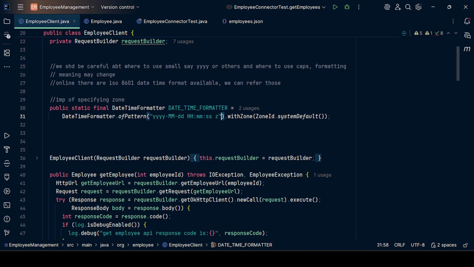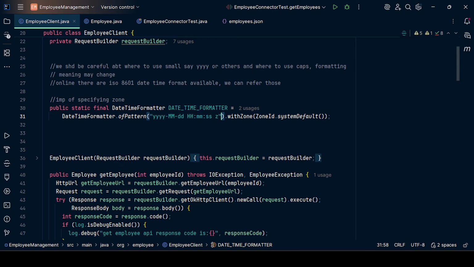Over here, one thing again: we have defined this DateTimeFormatter. Now, when we say we want to format a date, naturally the next thing that comes to mind is that our system would be expecting a particular format. Some will say I want the year first, some will say I want this first, some will say I want the year in only 2 digits, some will want the year in all four. Likewise, we can provide a format, which we can call a pattern.